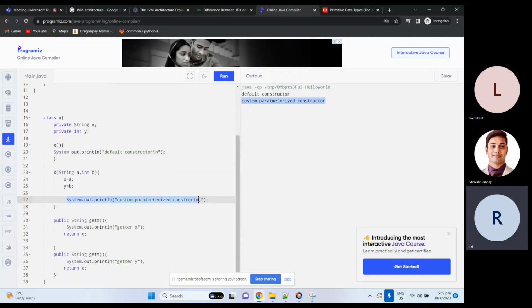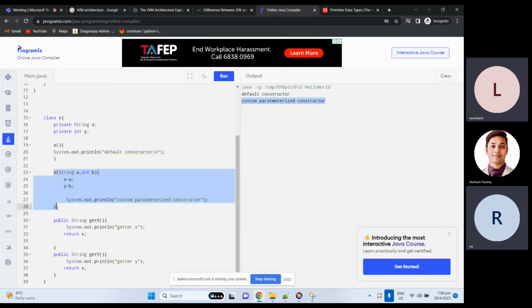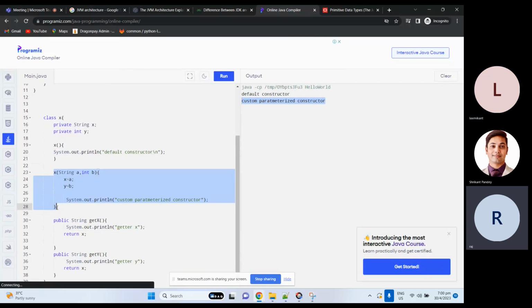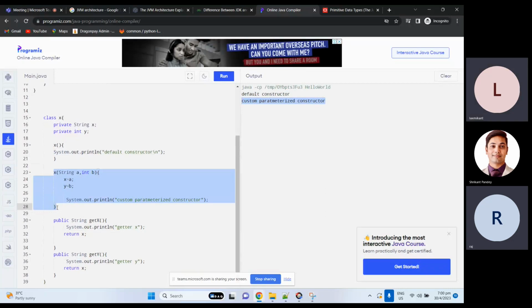This called this constructor. So this is a parameterized constructor. When we are creating an object with different values, not default values, we call it a parameterized constructor.